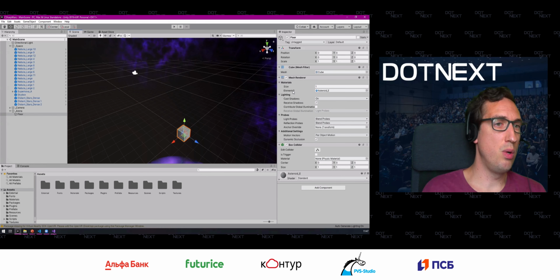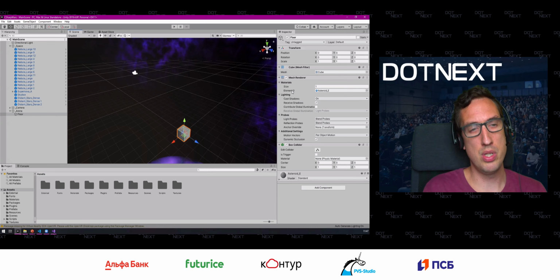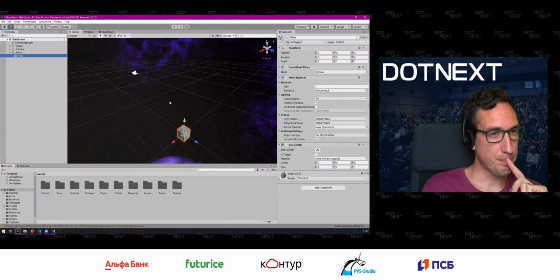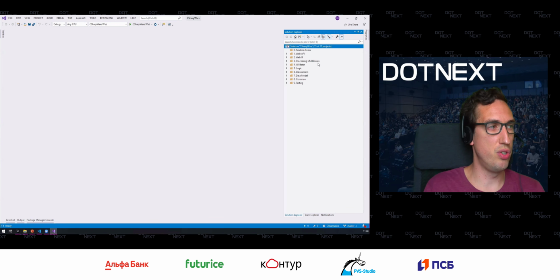Now I actually want this to be stretched out so that it forms my arena, basically. In order to do this, I created a method in the backend, and I will show you the backend quickly. This is a Visual Studio solution containing the backend.